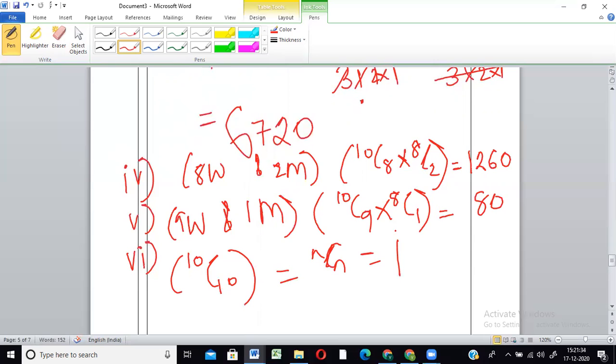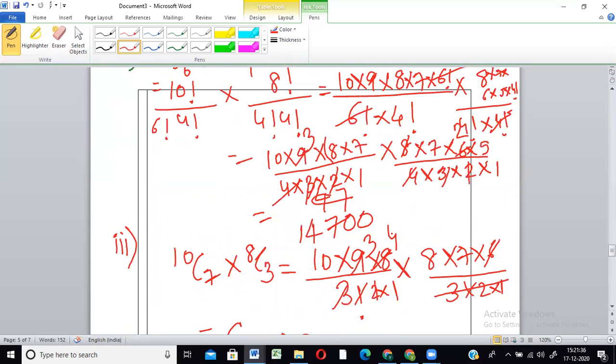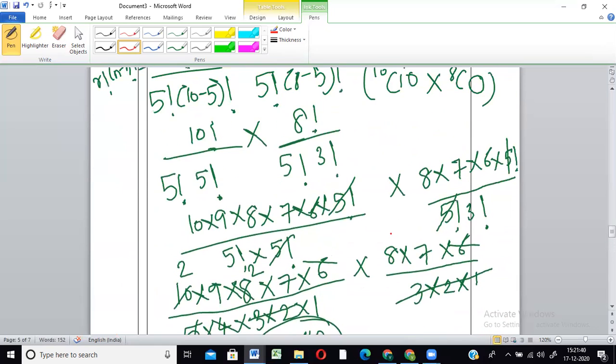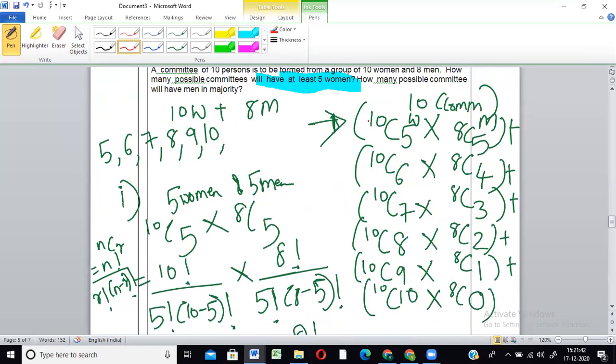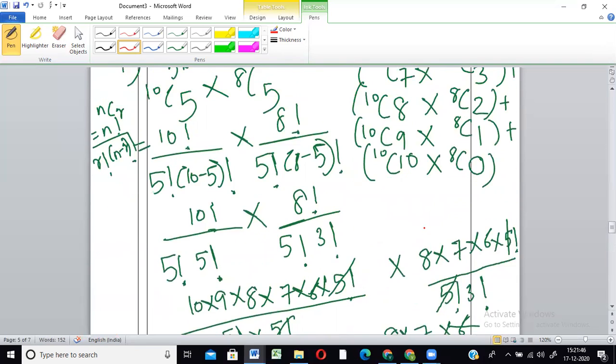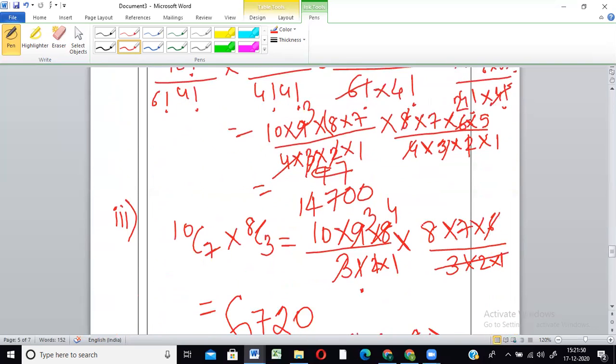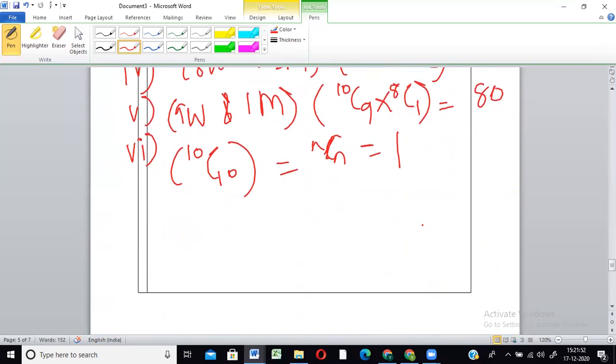Okay. So now we have got the answers of all the individual brackets. What do we have to do now? We have to add all the things, right? We got the answers for all 6 brackets. We're now just going to add those answers. After adding, what do we get? All the answers I'm just adding.